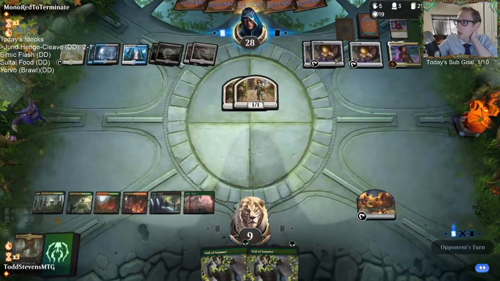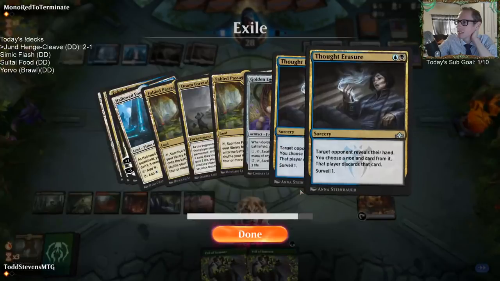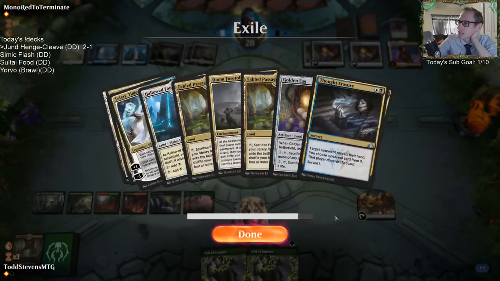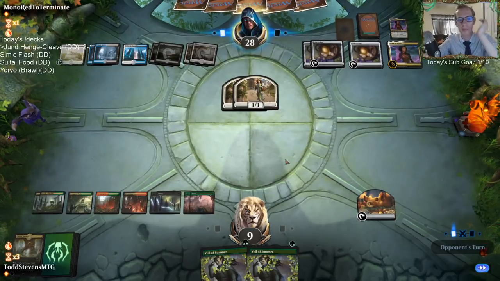They have 21 cards left in their library. I have 40. I think they may have drawn more cards than I have. Oh, right, that's because of Ashiok. Ashiok exiled a bunch. That's right, we exiled a bunch with Ashiok. It doesn't seem like they drew that many more cards than me. They've drawn more, but not that many more.